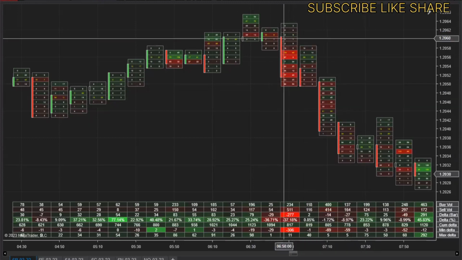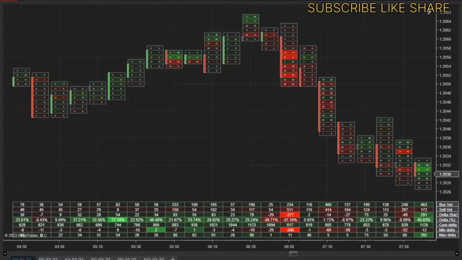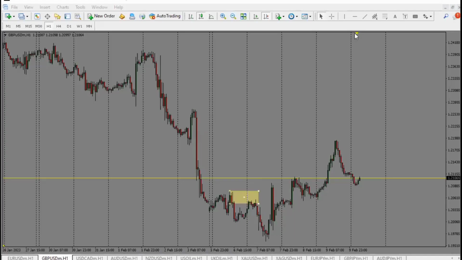It's a very good sell if you make your entry around here, little drawdown and boom, nice reward. So let's go back to the charts. Looking at the charts, you are going to notice that the sellers came in around here, and after them coming in, that is when the price started going all the way down.